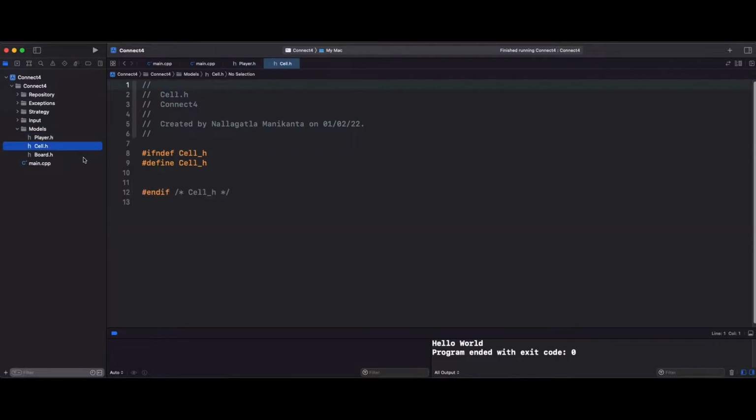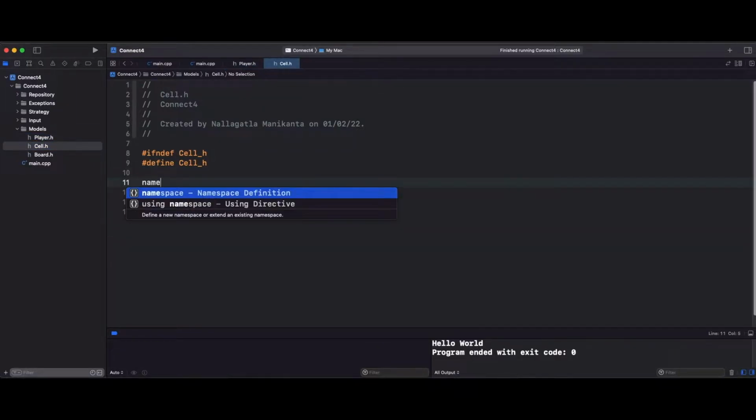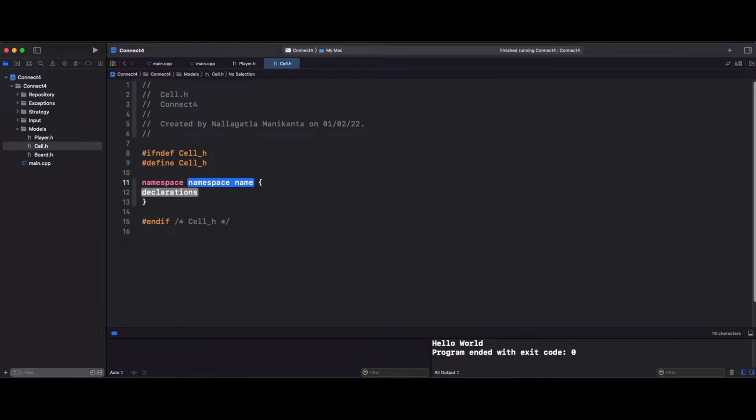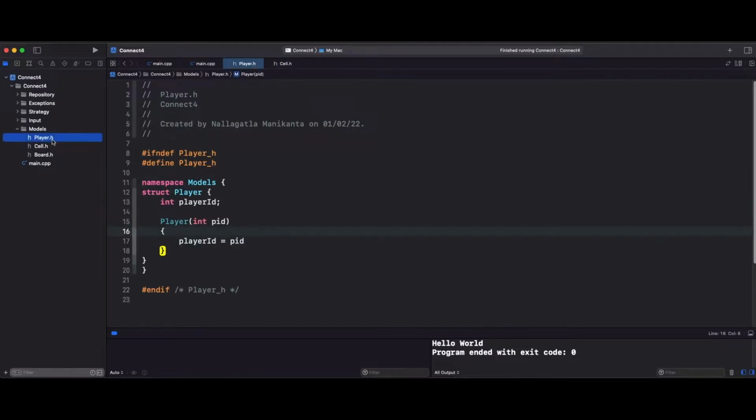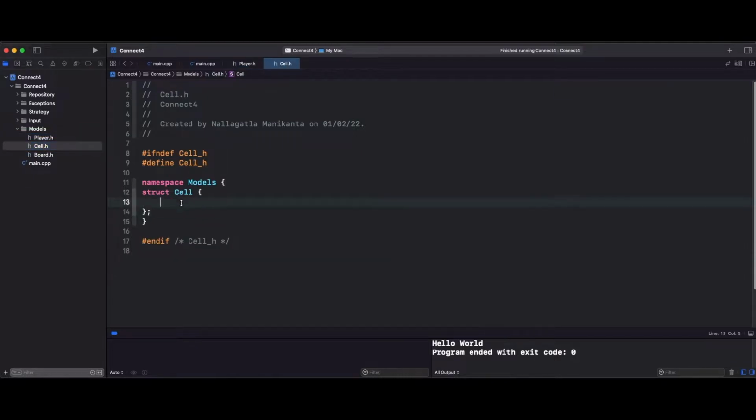Then let us go to cell. We should have a cell, right? Again I will create a struct called cell. Similarly, any class or struct should end with a semicolon. Every cell will have a cell ID.